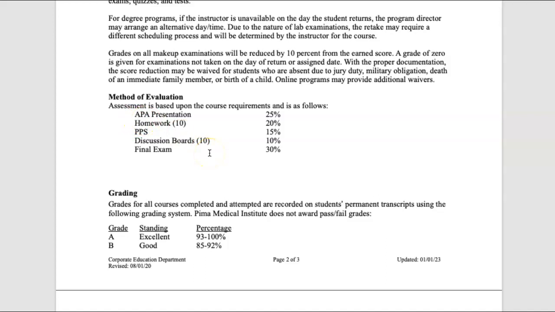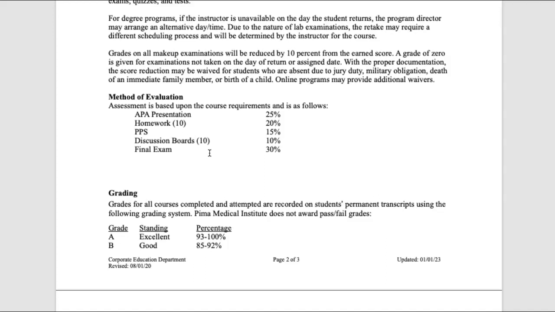You already have homework, right? Homework for Chapter 1 is already loaded in Module 1, so you're going to have a few homework sessions. There's 10 total throughout the course. Your PPS points is what you earn when you bring your feedback to the course. If your discussion posts look good, and you're not missing assignments, as long as you do that right, you're going to get a good grade on your PPS points, much like your other classes. Discussion boards, there's 10 of them, worth 10% of your grade, so think about this. If you miss some discussion posts, miss half of them, that's going to be 5% of your grade, right? So make sure you keep up with those discussion board posts.